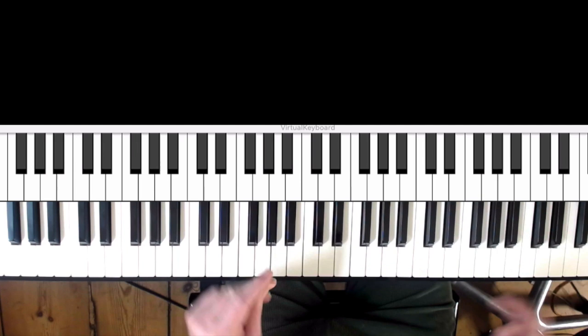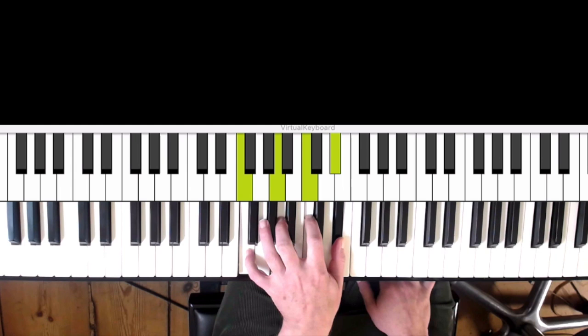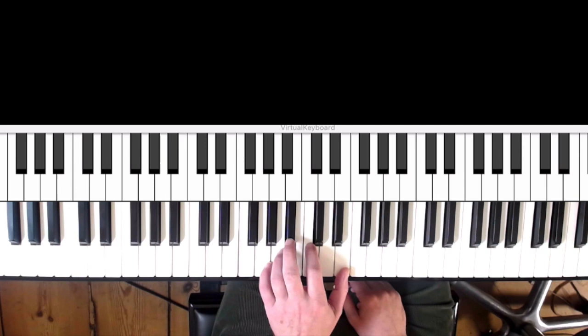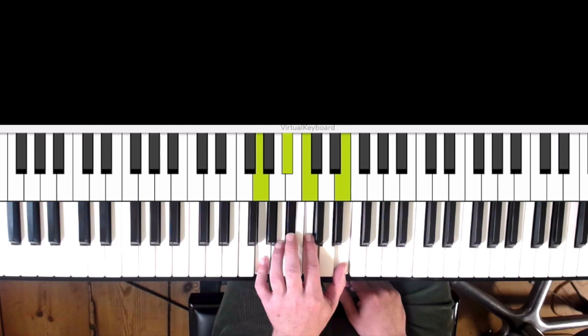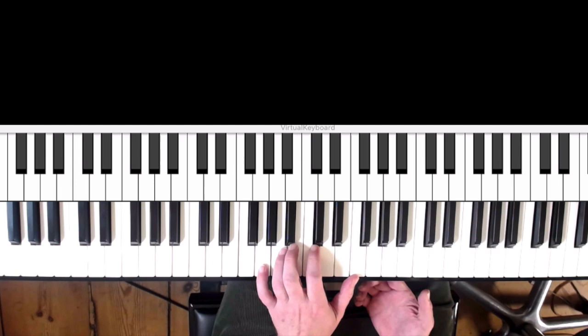Idiot. So C7, we need that. Then we take the closest F7, which is this one. You can also say this one, doesn't matter, decide for one. I won't use millimeters to measure and to control you. So the nearest might be this one or this one. Then we will use, of course, G7. Now we have G7. You can use this one or this one. Decide for one. It really doesn't matter.